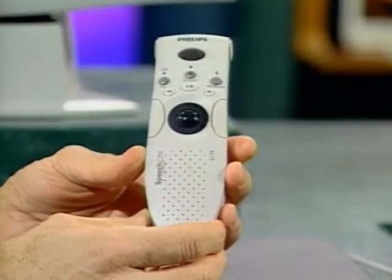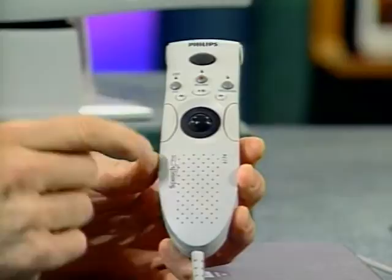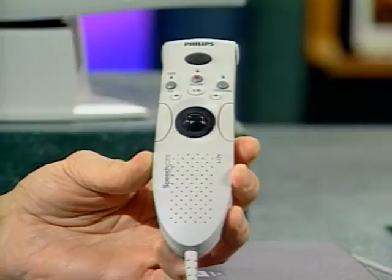Stuart, this is a Speech Mic Pro. What we've done is we've incorporated into the mouse device a microphone. So it's a little trackball, right, with the clickers. Exactly. That's the mic on top, a little speaker on the bottom. And what are these little buttons here? We have also control keys that allow the user to pause their audio files. Exactly. Record, play that back. Because typically when one's recording, they're pausing to collect their thoughts before they continue on. Okay. And it avoids them having to move that trackball, click pause, move the trackball, click record.